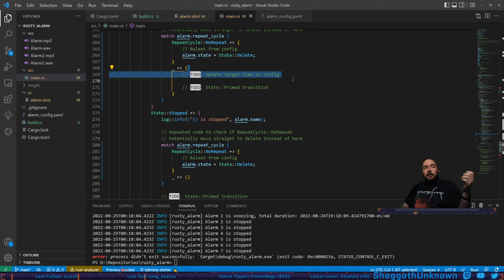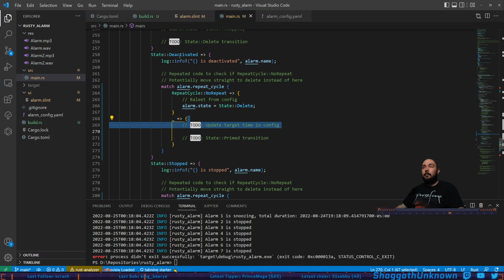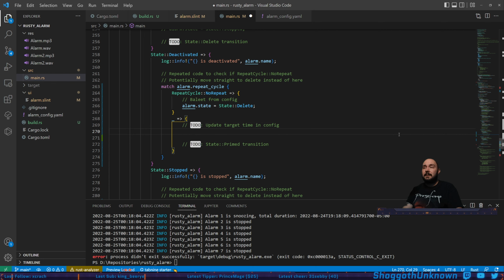You might have stopped that alarm for 6 weeks and you want to re-enable it. That's going to be a little different than if you immediately deactivate an alarm. So here to update the time, we need to figure out the next time that alarm should happen, which is going to be based on the target time plus some value relative to your repeat cycle.